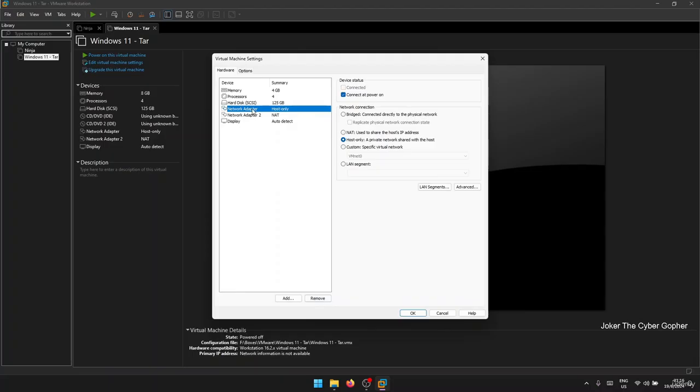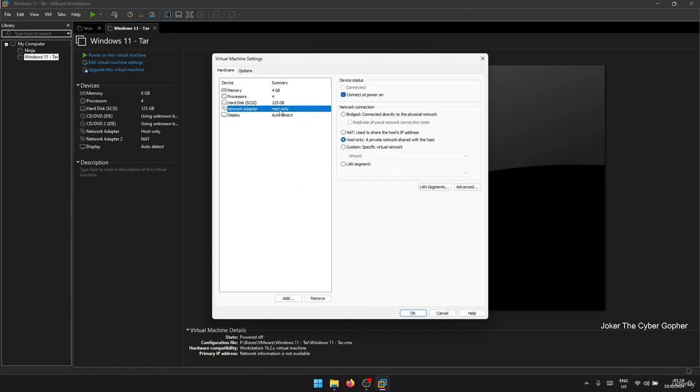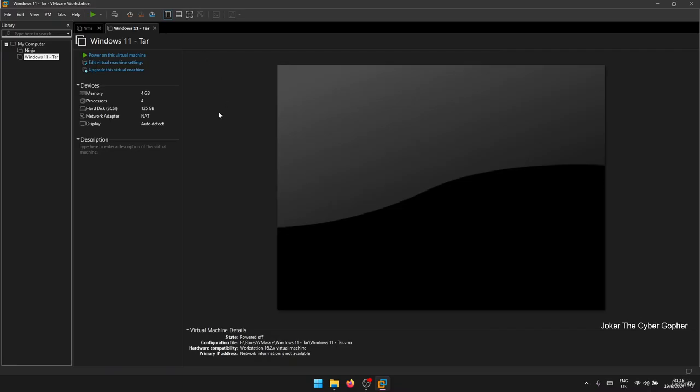And as we can see, we have two network adapters. We have the first one, which is network adapter host only, and we have network adapter number 2. I'll remove number 2, and I'll come back on the network adapter right here, and I'll put it on the NAT network adapter right here, and I'll click OK. Wonderful. So the last thing we need to do before we move on, we need to modify some IP addresses right here. You will see what I'm talking about when I am in the process.